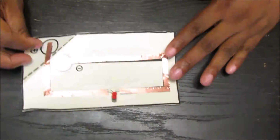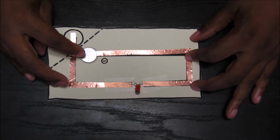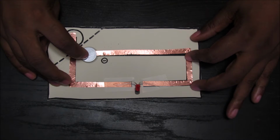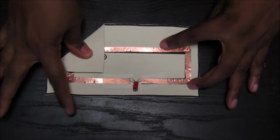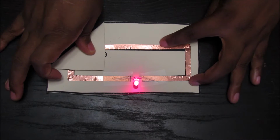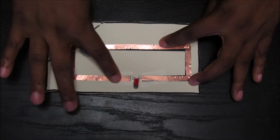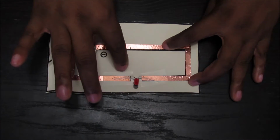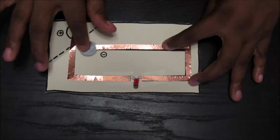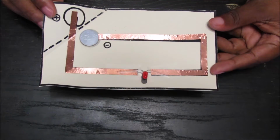So to start off, I have right here an LED and a 3-volt battery. So when you close it up, it should, yeah, there we go. It should light up, okay? And that's lighting up because I have conductive tape going around. So this one is just an LED and a 3-volt battery. This is the start of a simple circuit.